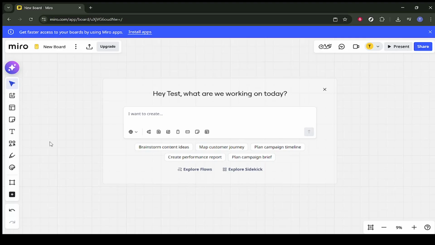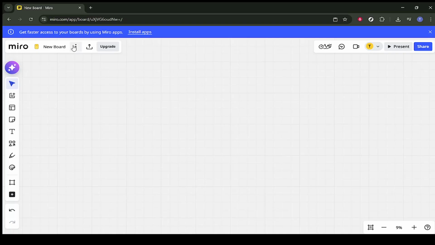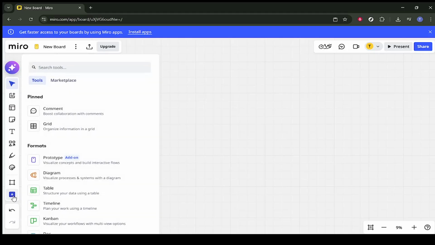Next, move your attention to the left side toolbar. This is where Miro keeps your main creation tools, along with shortcuts to extra features. Look for the option called Tools, Media, and Integrations, and click it. This opens a larger menu where you can access additional items beyond the basic shapes and text. It is the main place to go when you want to bring files, media, or other content into your board.